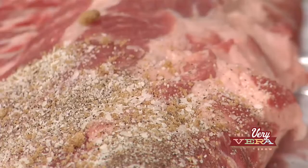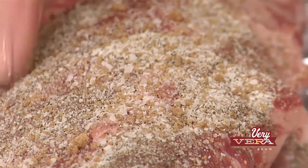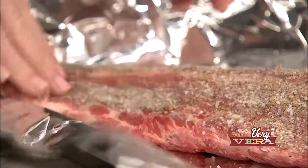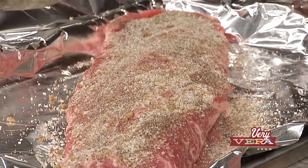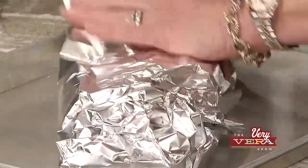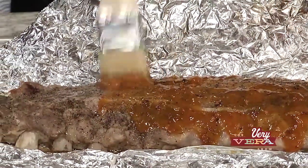I'm literally just going to rub this all over the ribs. This process with the aluminum foil — the house gets this wonderful aroma all through when you do this inside, rather than just smoke from the grill. For those of you women who might be a little intimidated by the grill, what a surprise for your husband to come home and find you've cooked ribs! Once wrapped up tightly in the foil, after about an hour and a half to two hours in the oven, you take it out and baste it really well with that craft beer barbecue sauce.